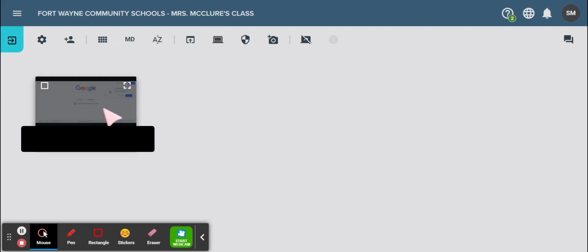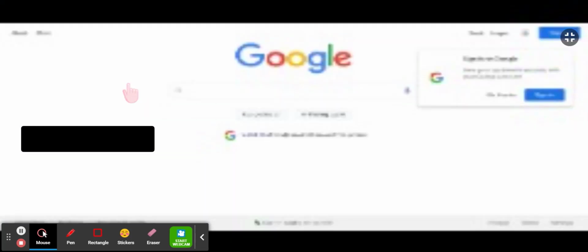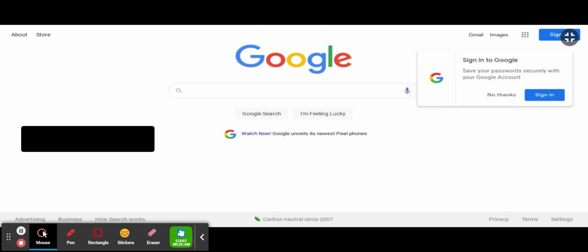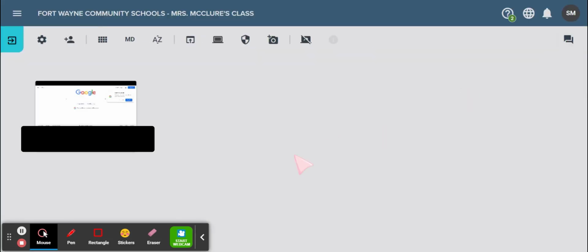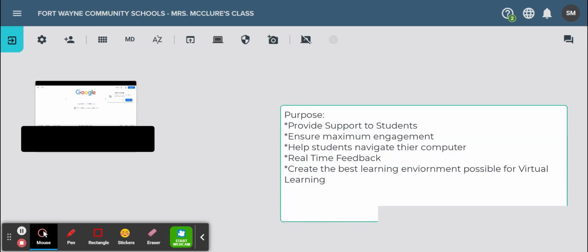Teachers can also zoom in on a student's screen so that they have a clearer and larger view, and even send messages to tell them, I can see that you're not quite on task, so make sure you're doing the right thing, or I can see that you need some help in there. Make sure you're clicking over on the left-hand side of the screen. That is where the button is. So it is a great tool for teachers to really, truly, when in a virtual environment, help students navigate through the internet and the different websites that they are using for access.